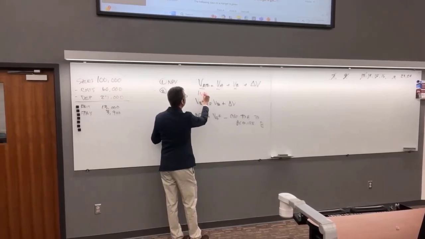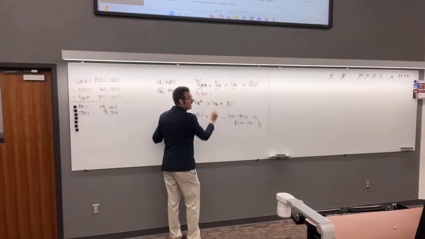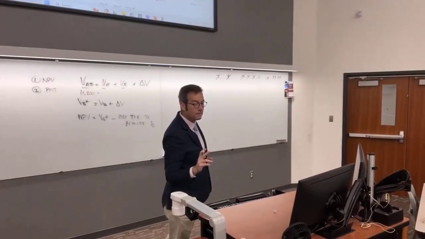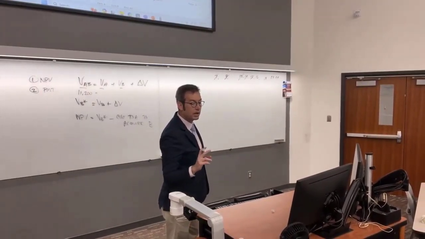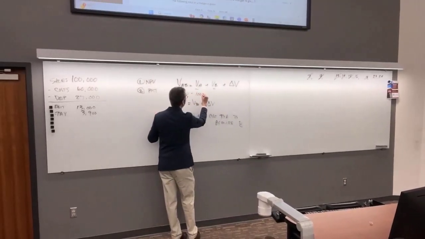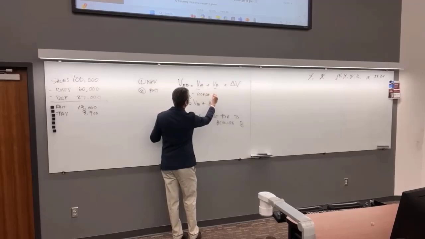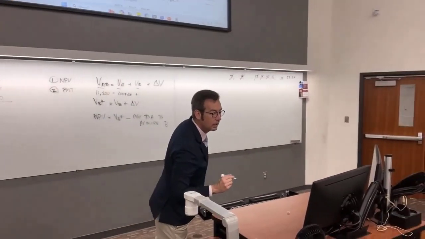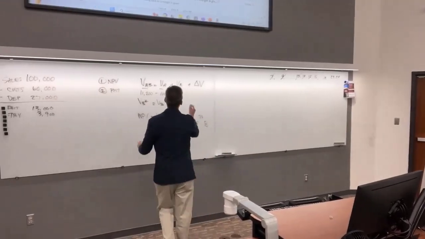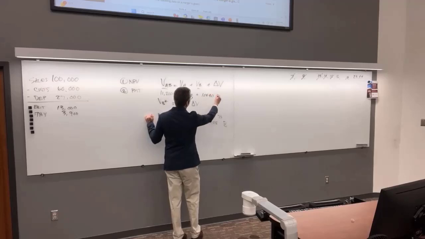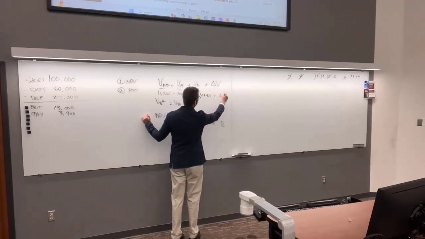This is 11,200. How do I get the value of A standalone? Price per share times the shares. Yeah, price per share times the shares, which I think is 100 times 100. Is that right? Plus, what's the standalone value of B? Is it 10 times 40? Yes. And then that's plus the delta V.